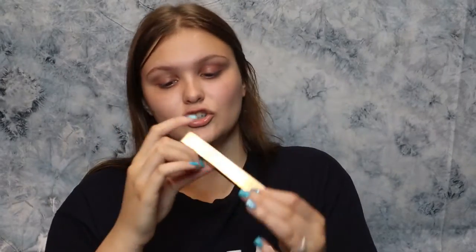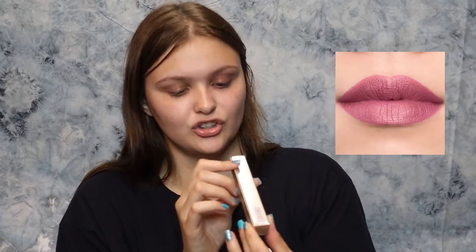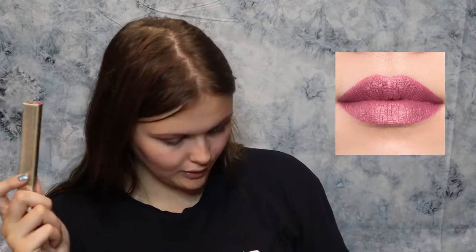The next thing in here is a Stila Stay All Day Shimmer Liquid Lipstick. This is in shade Patina Shimmer. So this lipstick retails for $22. I'm excited to use it. I haven't really used Stila lipsticks. I'm more of a Jeffree Star, Maybelline Superstay type of lipstick person. So I haven't really ventured out of those realms when it comes to liquid lipsticks.